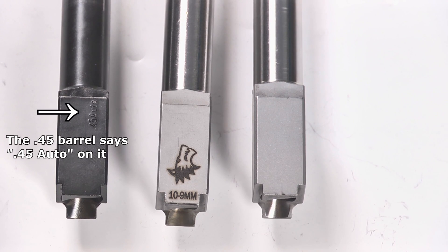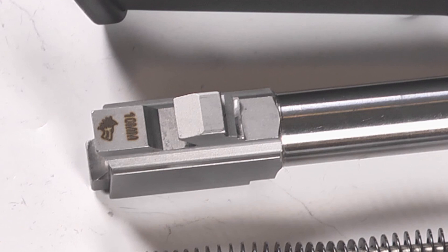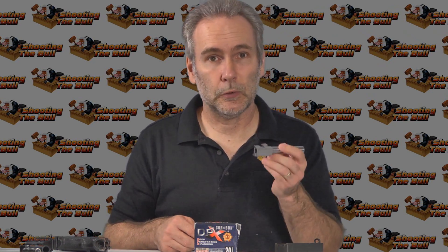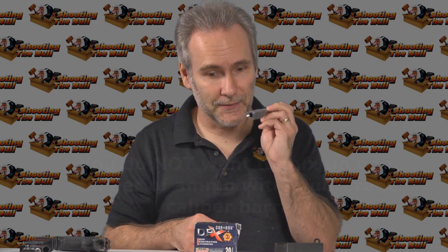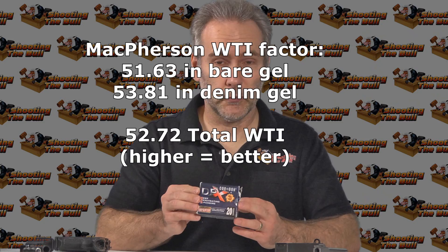Wrap-up: highly successful. I love the fact that I've upgraded the power of the gun with such a simple change. My only real complaint is this Lone Wolf barrel has no visible caliber indication once the gun is built up. It does have a marking on the barrel itself, so when assembling you can see it's 10mm, but once assembled you can't tell at a glance. When experimenting with multiple calibers you want to keep it clear, so I may get it engraved. As for the DPX — utter perfection. Very happy with it. It's a fantastic round, and when I use this gun as a defensive weapon the DPX is definitely one of my recommended loads. If you've got a Glock 20, the DPX is a superb performer.